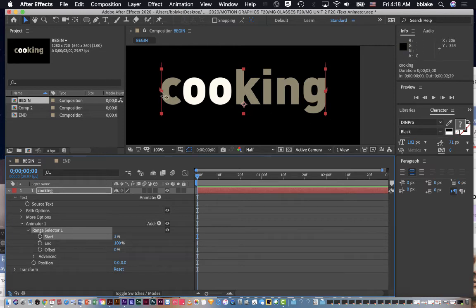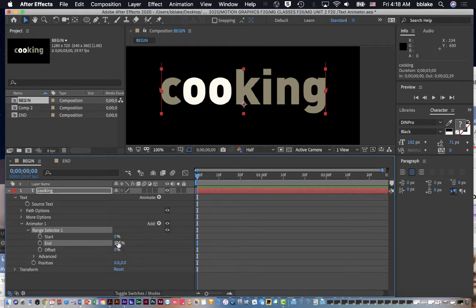The one on the left has a right pointing arrow, the one on the right has a left pointing arrow. You'll see as I scrub the range selector for start, it moves the start range selector from left to right. If I do the same thing with the end, it moves the end range selector. So you'll see that start is on 0, end is on 100.